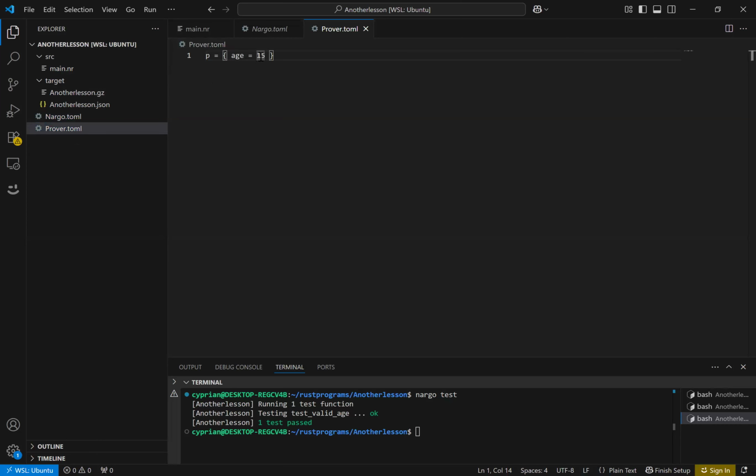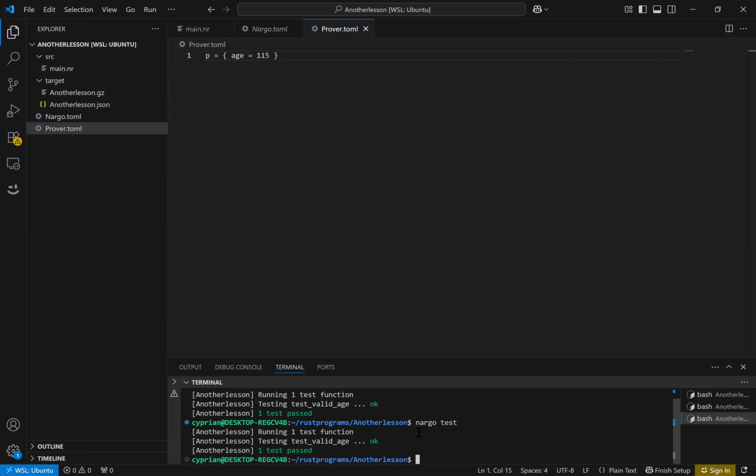Let's try this time to put something bigger and say Nargo test. Again, it passes. So this Prover.toml is required not for the test, but for the execute.